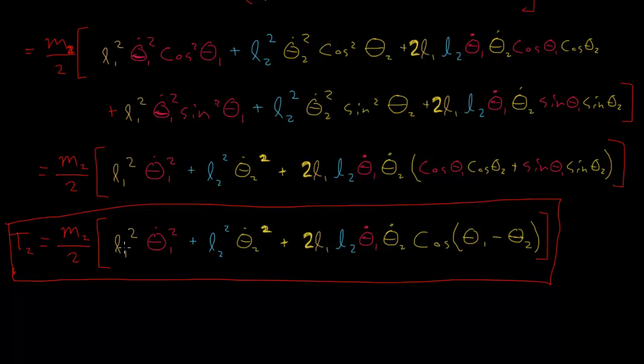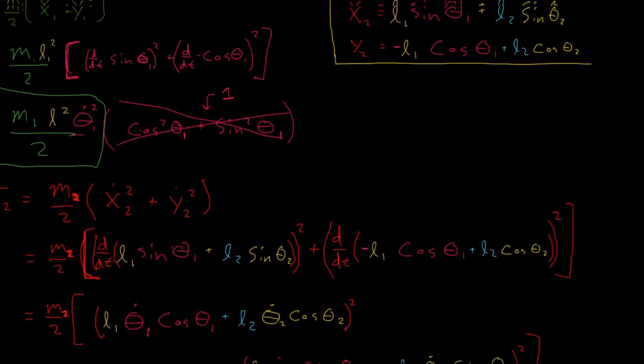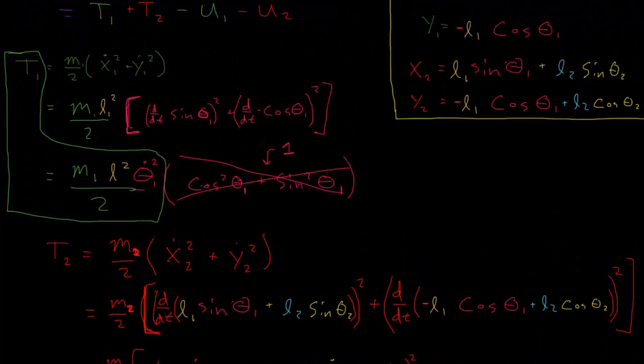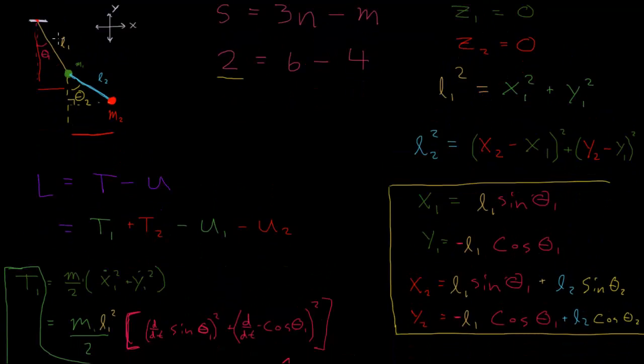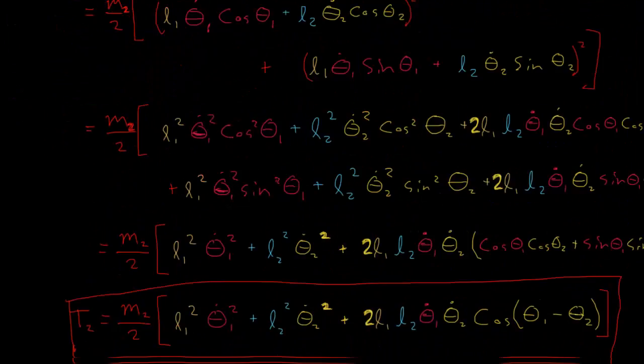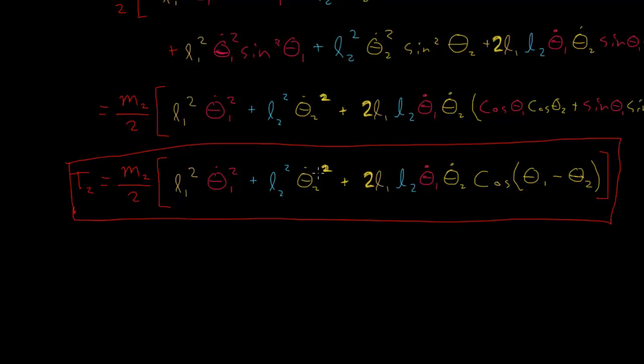If we think about this, we can sort of see where the terms come from a little bit. So the mass times L1 squared times theta 1 dot squared is very similar to the term we had with T1. We can think of it as being composed of a few parts. One of them is just the swinging of theta 1, and it has an equation similar to the equation for just the single pendulum. Here it's the same thing except it's theta 2 and L2. So this is the swinging of theta 2 by itself. You can think of it that way.